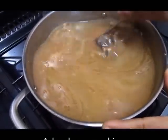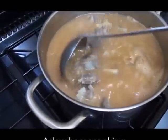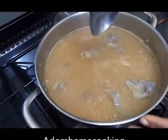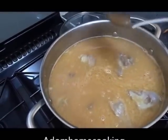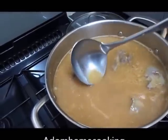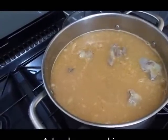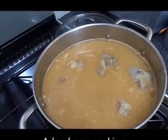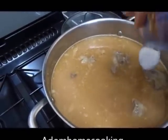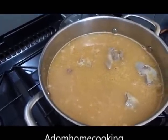Now this is my soup, my goat meat soup or goat pepper soup. Now I'll leave it to cook for about 15 to 20 minutes for my soup to be ready. I'm going to taste for salt now. I need to add a bit more salt, so I just add a tablespoonful of salt. Leave it uncovered and turn the fire down.